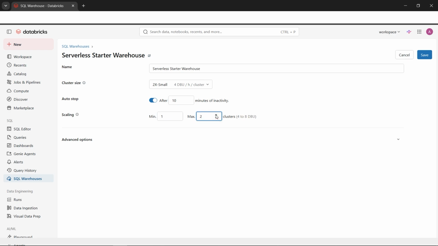If you look at the DBUs, they will vary, because a single cluster is 4, and 4 into 2 will be 8. So it's mentioned 4 to 8 depending upon your scaling. As per our workload, if you want to auto scale, this will kick in. Again, 4 multiplied by 3 is 12, so that's why the higher limit shows as 12. And the lower limit, which is for 1, is 4 into 1, which is 4. So that is the lower limit; at minimum it requires 4. So all these things contribute to cost.